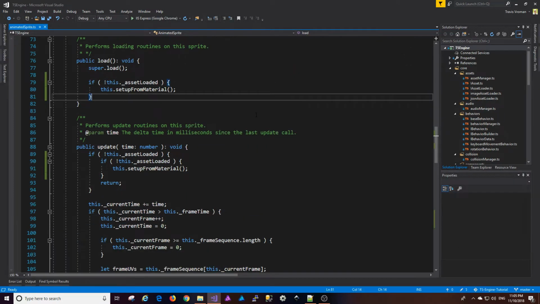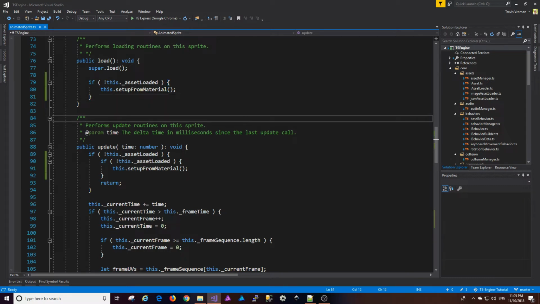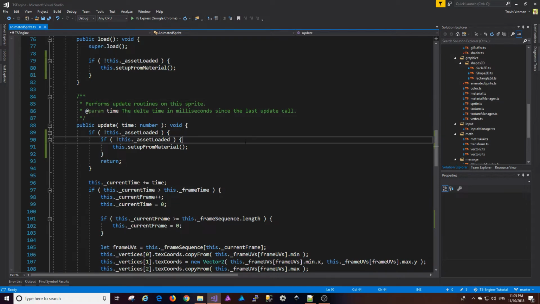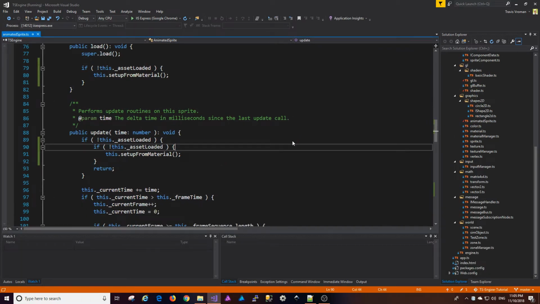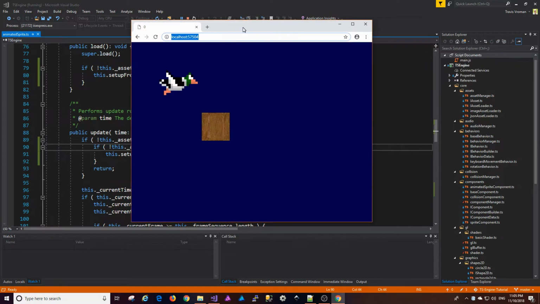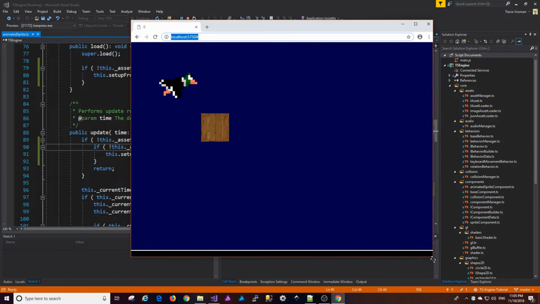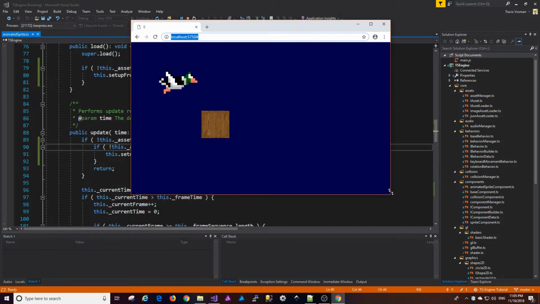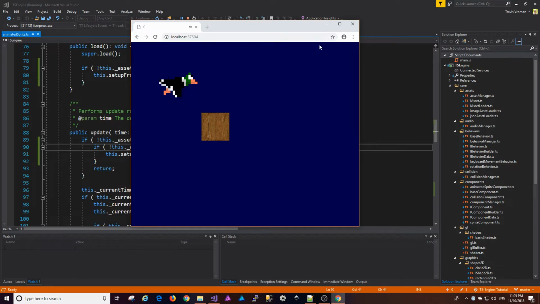Great. Okay, so the next thing that we're going to wind up doing is we actually need to add a few things into the engine to make things behave a little bit differently. One thing that we need to do is, right now, when we run the game, it's taking up the entire screen, and that's not going to be optimal for the type of game that we want to create.